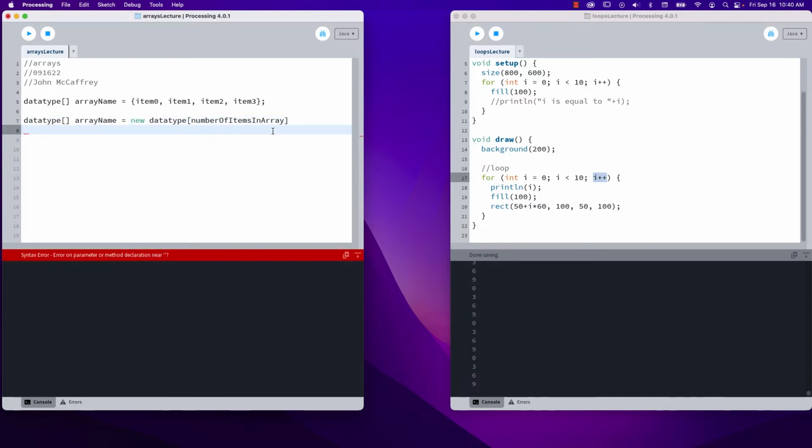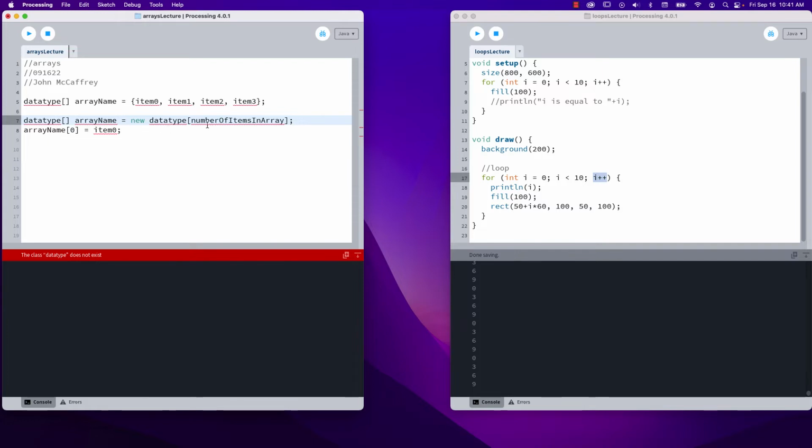Now, to put something into this array, we would say array name, square bracket, the position we want to put it, close out my square bracket, and then the item we're putting in. And if I was doing this for real, I would have a semicolon at the end. So right now I'm just trying to make it clear what each piece of the puzzle is.